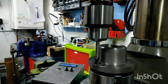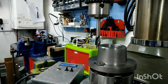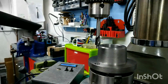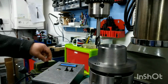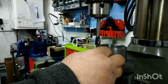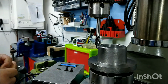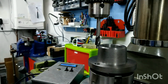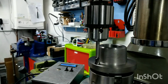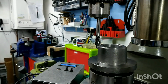Right. Let's see where that's at. Switch off the machine, get rid of the stuff. Oh yeah, that's perfect. That's going to be spot on. That's nice. It's not going fully into the hole because of the bottom of the chuck there, but I like it. So let's just see where that's at, depth-wise. Okay. Right, I'll bring you back when we index it round to the next one.